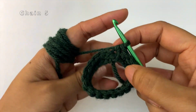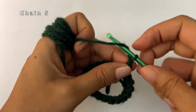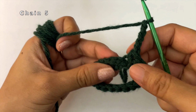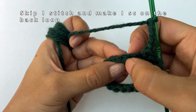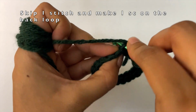After that, we are going to make a chain of 5, 3, 4 and 5. Then we are going to work only on the back loops here. So we will skip one stitch and on the next stitch on the back loop we are going to make one single crochet.